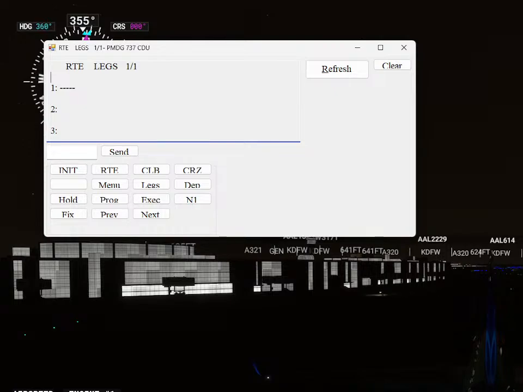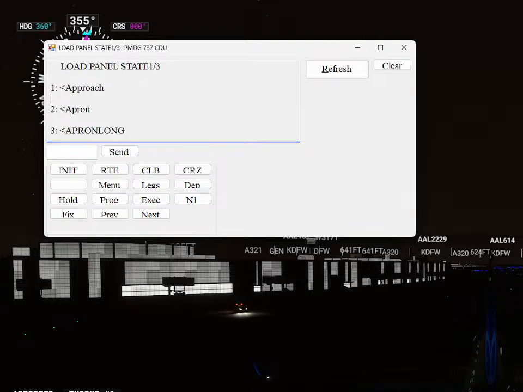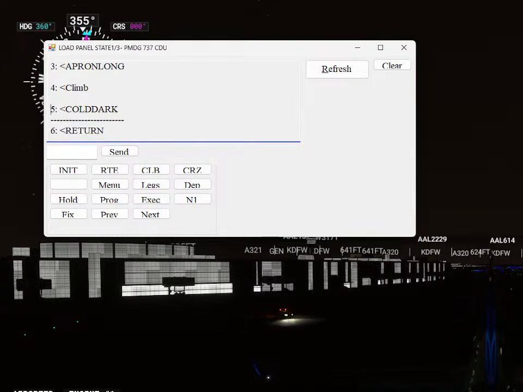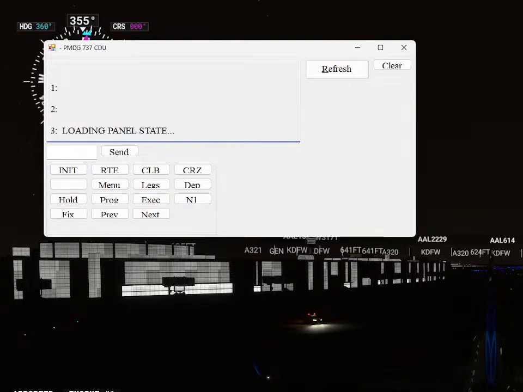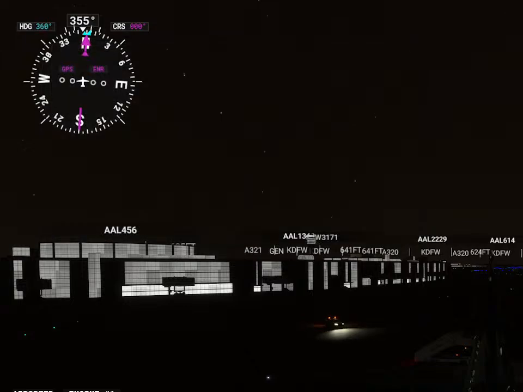Lex 1/1 plan. Menu, plan 6, plan 5, FS actions, plan 4, setup, freighter startup, plan 3, plan 2, less options, save, load, freighter. Plan 1, less load, plan 2, plan 3, plan 4, plan 5. CPU number 1, execute key available. B737 CPU, plan 3, loading panel state. Microsoft Flight Simulator 1.33.8.0, MCP power off.